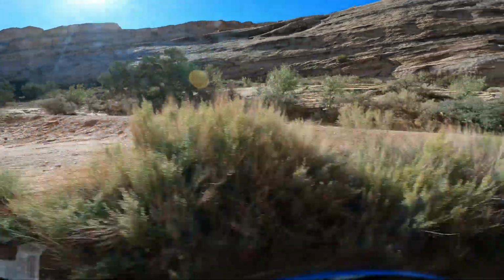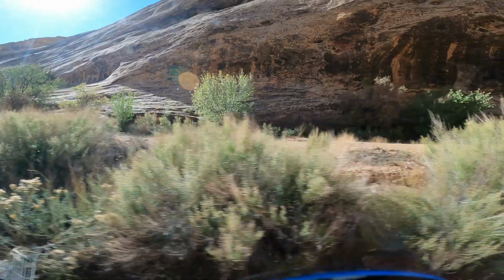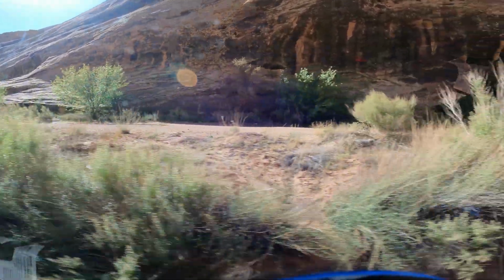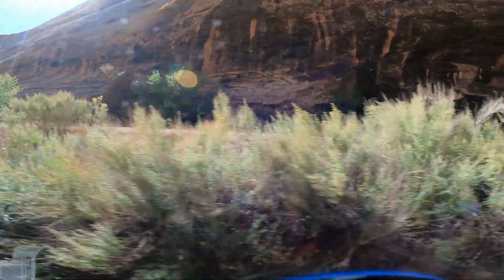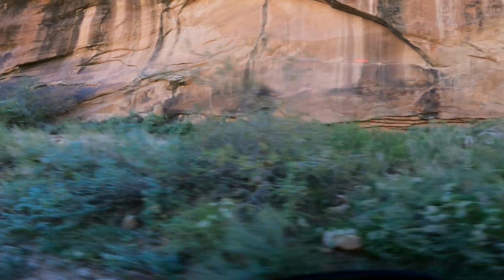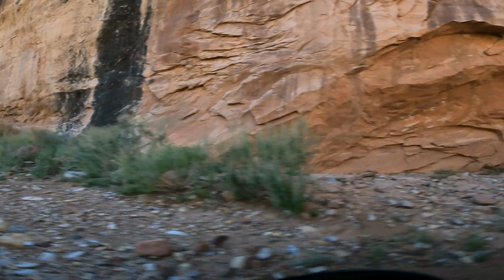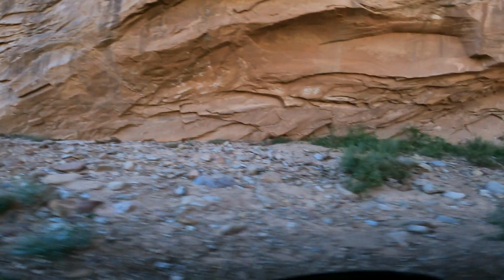The road is pretty easy up to the canyon. When we start getting deep into the canyon, it gets a little rocky and a little narrow, but nothing crazy. But your tires need to be good tires. The rocks are kind of sharp and can be a little bit difficult getting across. So a four-wheel drive with a little clearance to go all the way back, but again, it's only a mile and a half hike, so we didn't see anybody hiking through the canyon this time, but I'm sure people have and will, and that's another option.